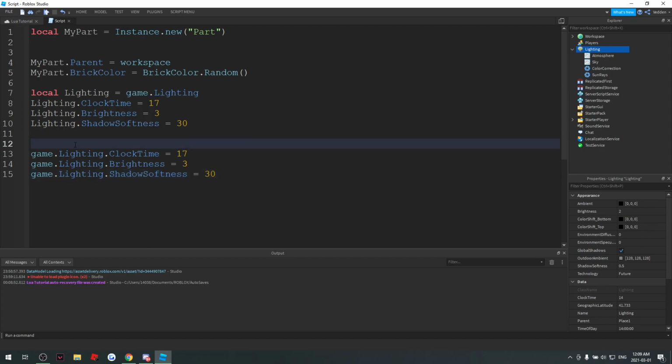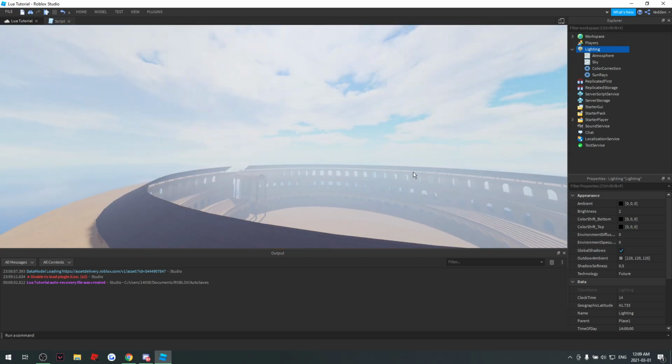That's basically the gist of it. You basically just create this variable that you want it to be equal to something that you're going to index multiple times, instead of always doing the full path. Like the full path is game dot lighting or game whatever. Remember how in the full path of a game, everything is underneath the game.